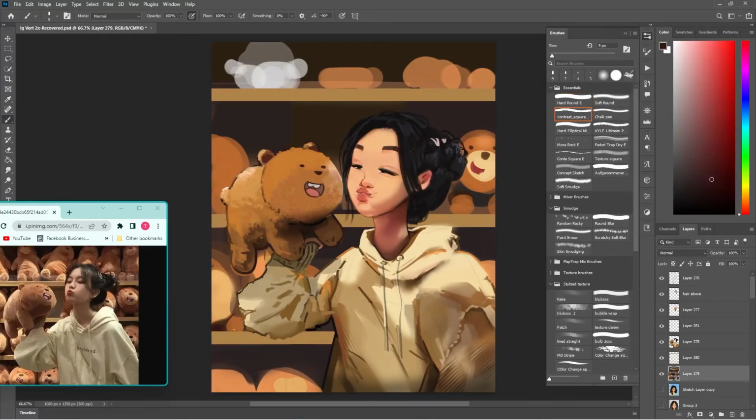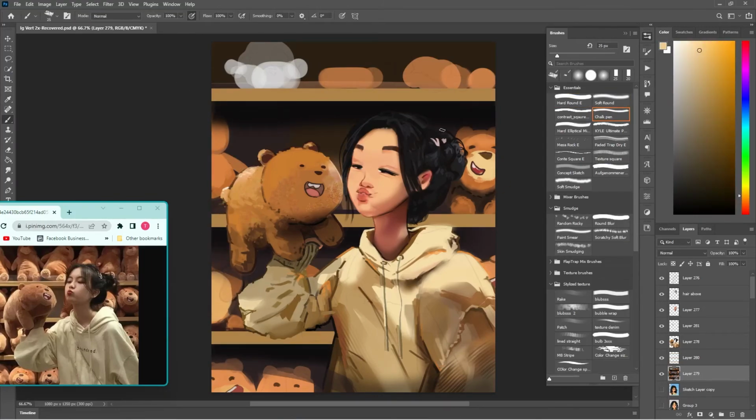Okay, so basically I've come to like 95% done with the character, so I'll move on to the background. I used to be someone who would get the background 90% done and then bring the character in, but as I got more skilled, I was able to complete the background to about 30% and then start working on the character early, because I was confident that I'd be able to make the character fit the background. Before, if the background wasn't completely finished, I would spend years trying to make the character fit in. Now, I just finish whatever the focus of the painting is first. In this case, it's a character-driven piece, so I finished the character first, and then moved on to the background.